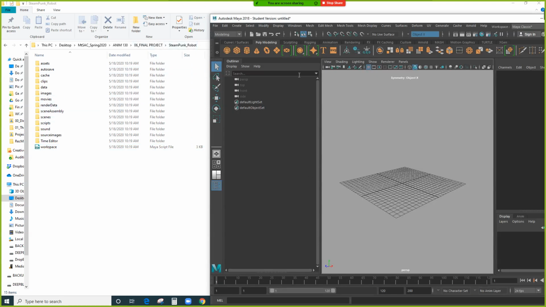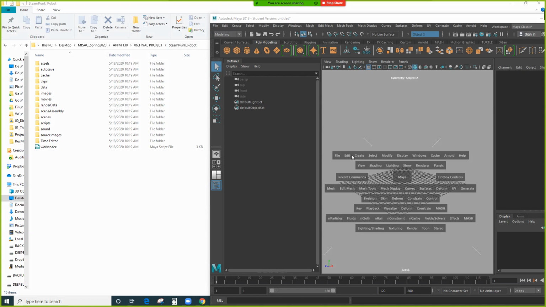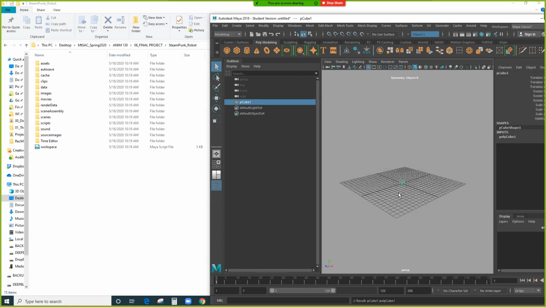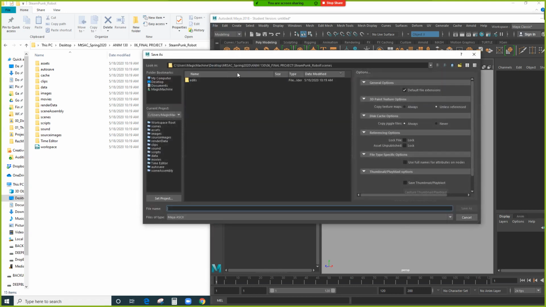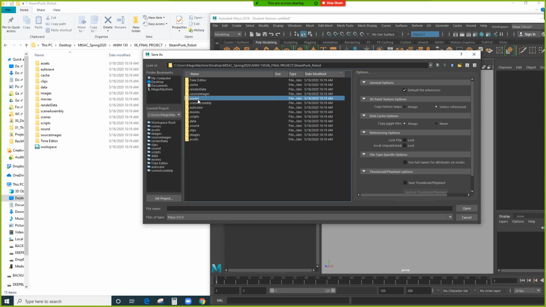Now you can just go ahead and start doing your work. Let's say, for example, I'm creating the robot, and here's my first version. I'm ready to save things. Go to File, say Save Scene As. It should take you directly into the scenes folder. See that? Now I will tell you this: it is possible that it doesn't happen the first time. Let's say for some reason it did not find your scenes folder, so just go and help it along for the first time. After that it'll know.